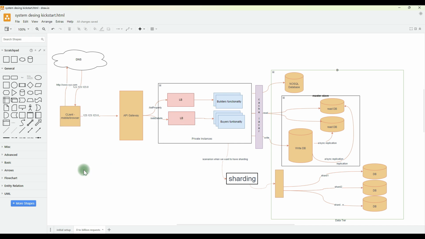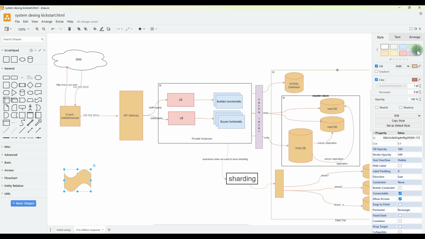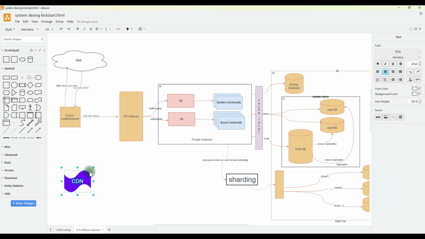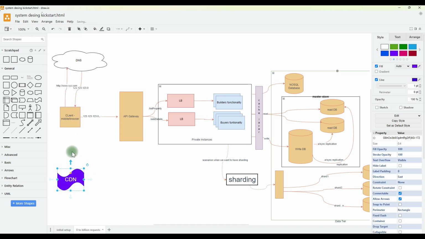Another time, whenever that information is stored locally, it does not have to go to the US again. So let me just put this diagram in here. To make it a bit different, let me color code it in here, CDN. I hope this is visible. Let me increase the font a bit, 24 in here, so that it should be visible now.